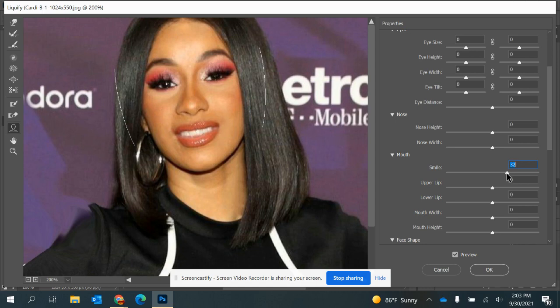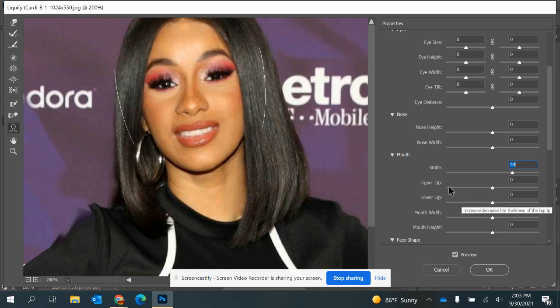Sorry about that, guys. On smile, if you notice, this is taking those 2 points, one on either side of her mouth, those 2 points we saw, and moving them down to make her smile less, or up to make her look like she's smiling more. The results are fairly realistic. It just depends on the actual photo. But I mean, I can make her smile like that and it still looks pretty realistic.